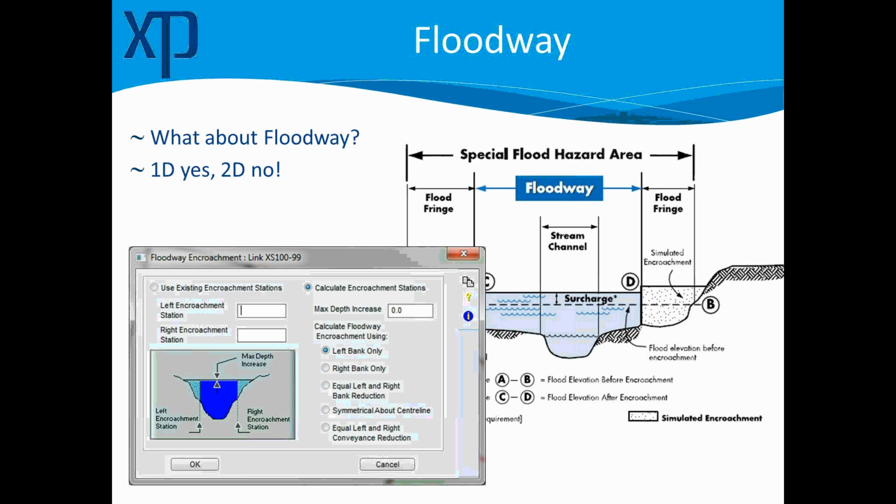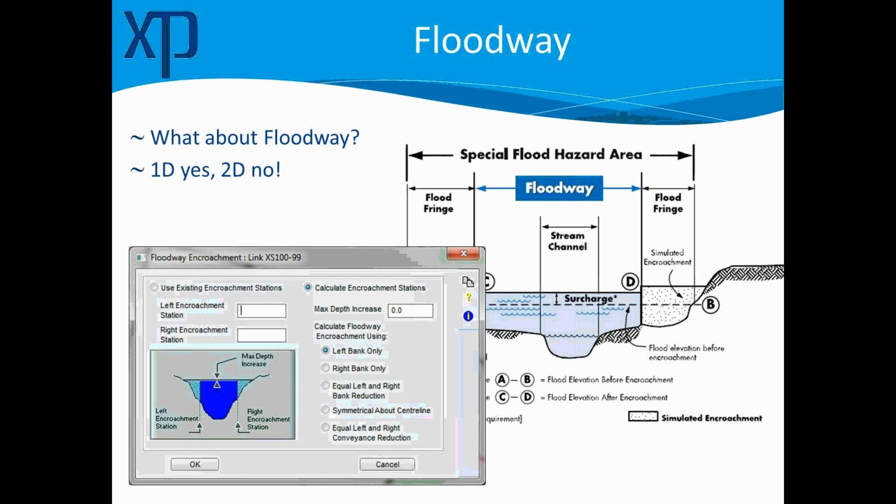There have been a couple of proposals suggested for ways to do floodway if you have an integrated 1D, 2D model. There's some ideas. I believe Australia has a methodology that they use if it's all a two-dimensional model, and you look at kind of velocity classifications, which kind of lines up with our concept of the floodway, which is where the preponderance of the flow and velocity is. But currently there is not, and it always gets to be a tricky discussion.